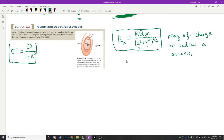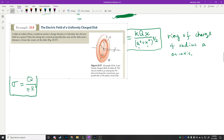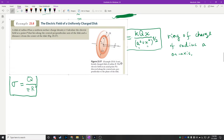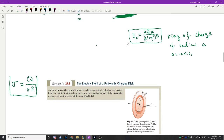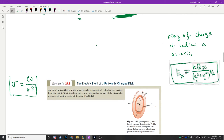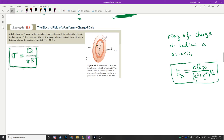Calculate the electric field at point P that lies along the central perpendicular axis of the disk at a distance x from the center of the disk. Right here. That's what we want to find. I don't know how well you guys can see these things. Let me blow this one up just a little bit. Let's move it down here, and we'll move this up into here, just so you guys can see these symbols.